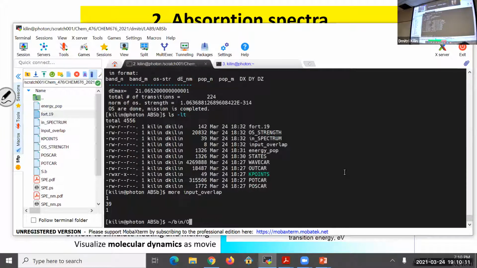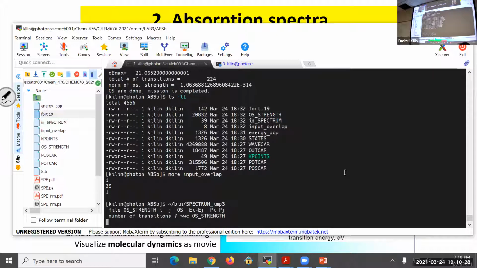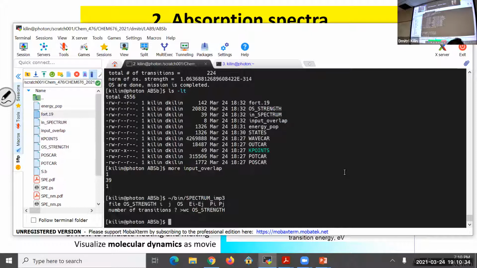Spectrum improved version 3. Tilde beam spectrum improved version 3. It will not work right away; you need some information. When we were practicing visualization of density of states, we converted a discrete list of energies into a continuous distribution.